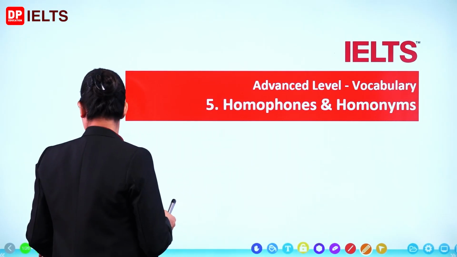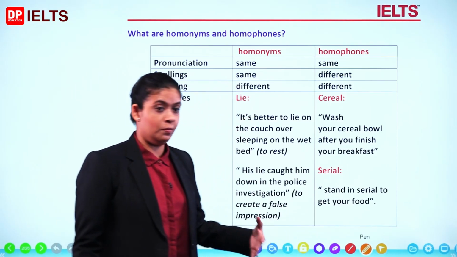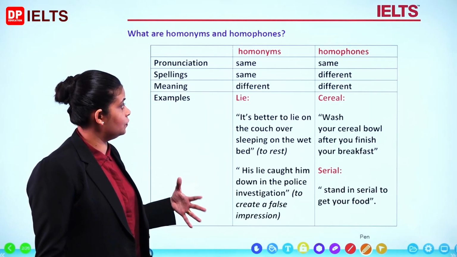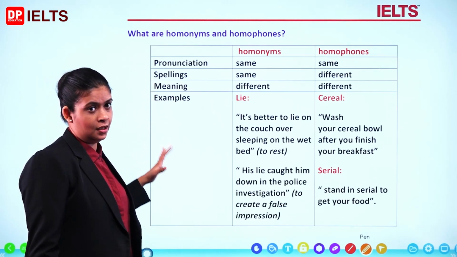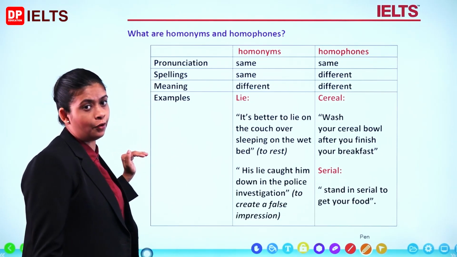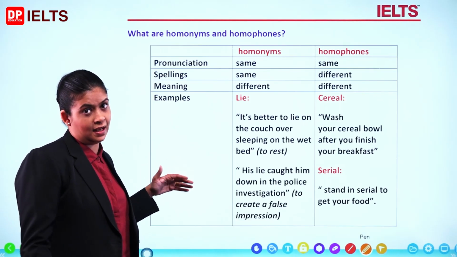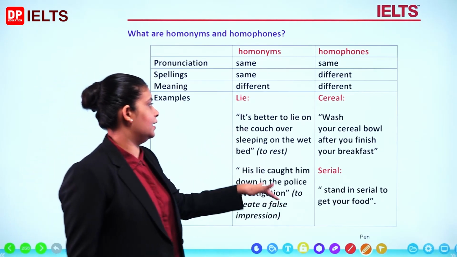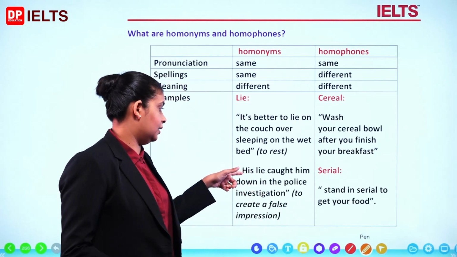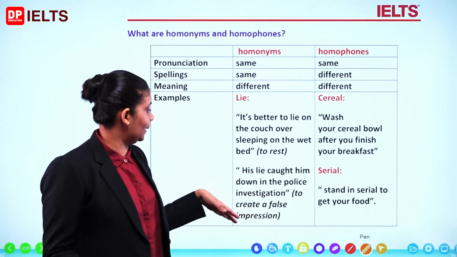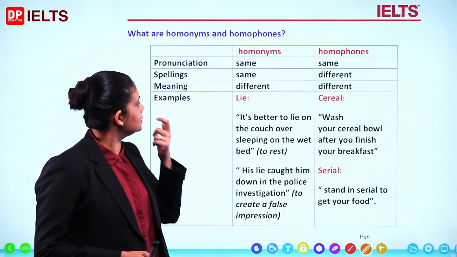Okay? So, let's have a look at this. What are homonyms and what are homophones? I just explained to you, right? In terms of pronunciation and spelling and meaning, homonyms have the same pronunciation and the same spellings. Like I taught you an example before, bat, bat. So, lie, lie. Lie here means just to lie down. Lie here means when you lie to someone, okay? So they're two different meanings, right?